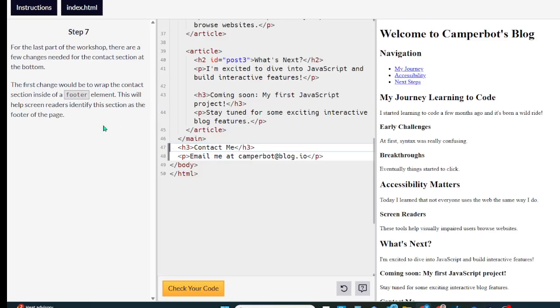For the last part of the workshop, there are a few changes needed to the contact section at the bottom. The first change would be to wrap the contact section inside of a footer element. This will help screen readers identify this section as a footer of the page. Okay.